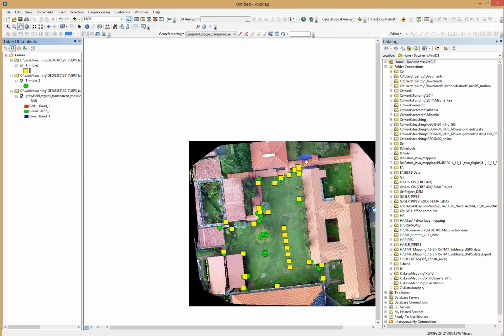So we can already see there are some differences in how that's lining up. And you could do the same thing for the Trimble 1 group. Bringing these data in is relatively easy, but bringing in the other files needs a little bit more manipulation, and that's what we're going to look at next.